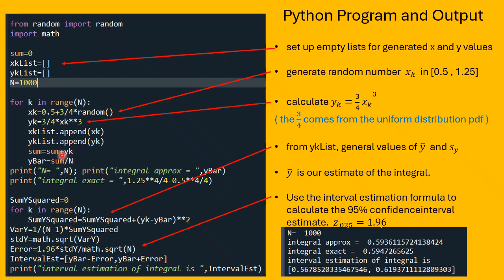So then we'll add the value of y sub k to the sum, and after all of this is done, we'll take y bar and it'll equal sum over n. Actually, this statement should have been over here, unindented, but I guess it doesn't really make a difference because each time we come through here, we're updating sum.